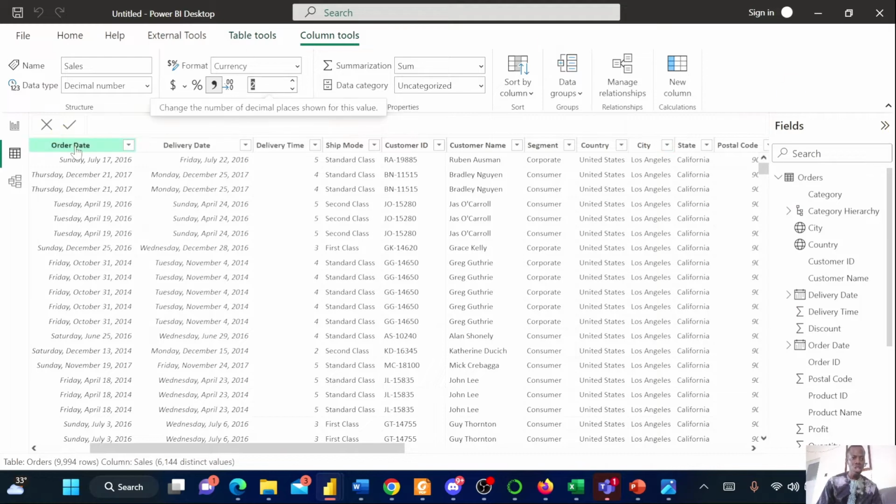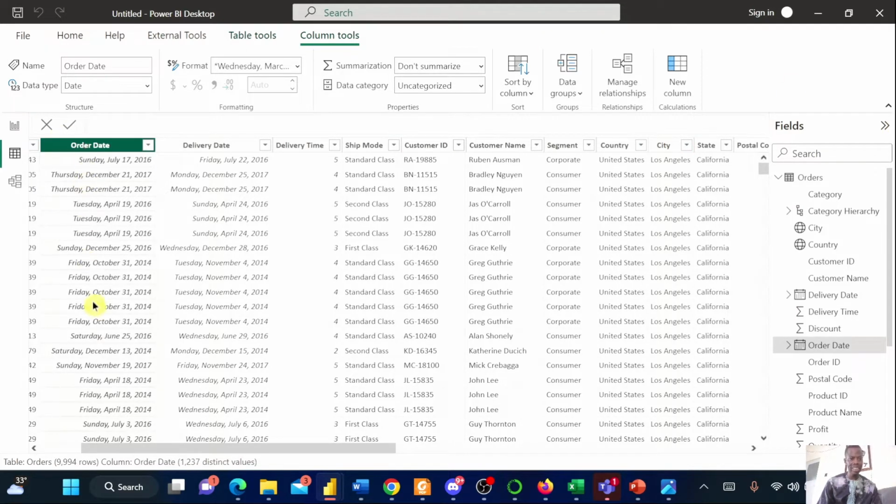Okay, so we want to track our orders too. We have order dates here, and the dates here we have the day, the month, and the year. So we can actually break this down, and then we have the day, we have the month, and we have the year, so that when we need to find out sales per month, sales per day, sales per week, sales per quarter, we can easily do something like that, right? So you can as well extract day from here, extract month from here, extract year from here.